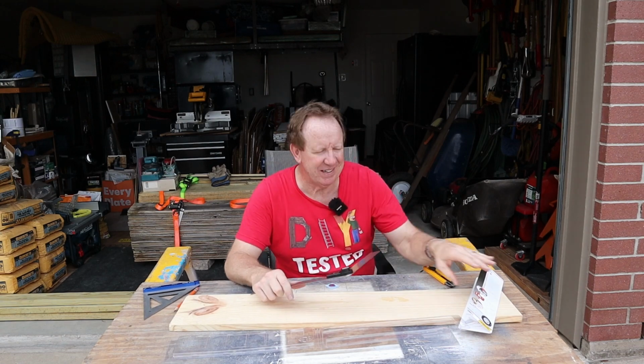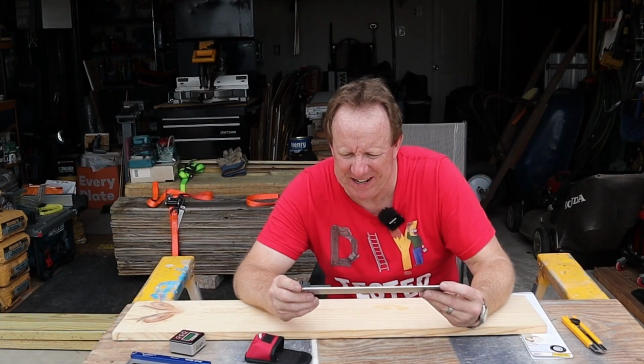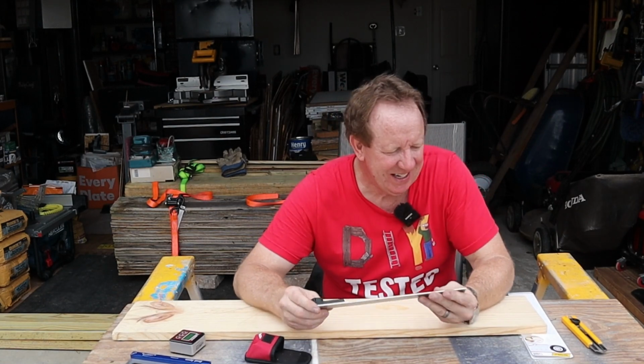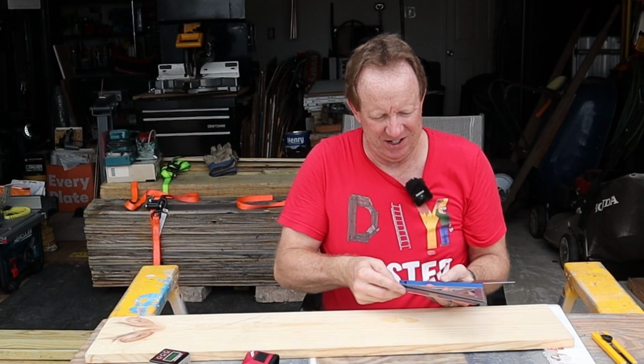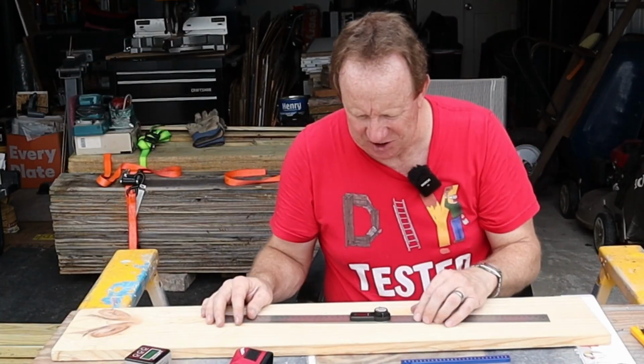So let me get the battery in it and read how to use the dang thing and we'll try it out. All right, I got the battery in this and played around with it, and actually this is kind of a neat little tool. It's got a nice feature. You tighten this knob up so that it doesn't want to move. You got something you've cut, you want to know what the angle is you cut it at. You can do it that way. Use it as a digital protractor.